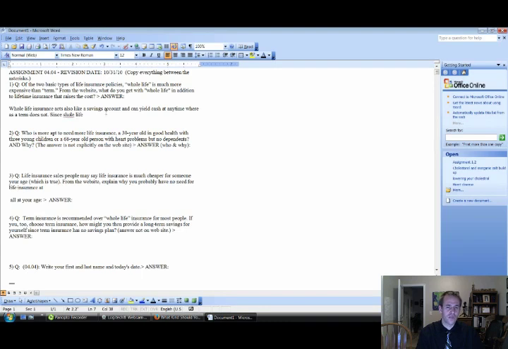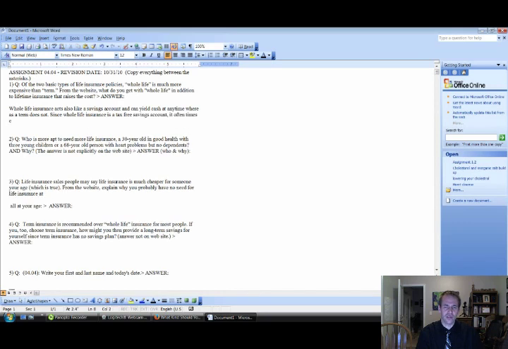Since whole life insurance is a tax-free savings account, it oftentimes costs a lot more. A lot more initially, yeah.